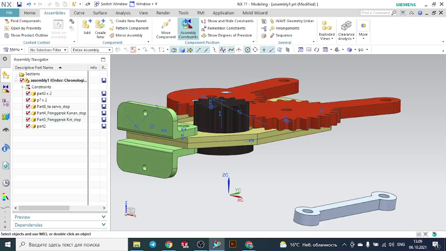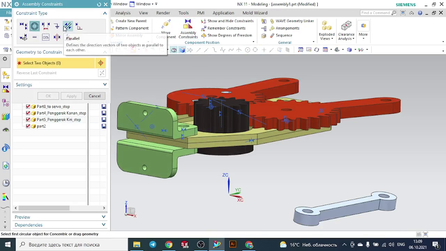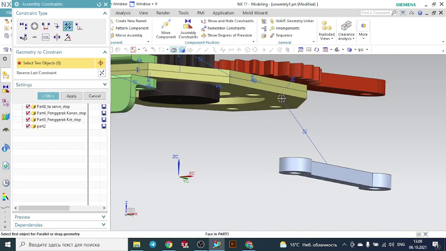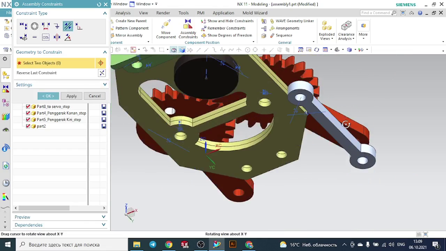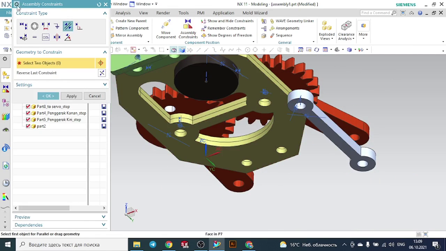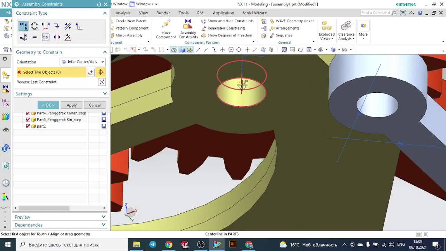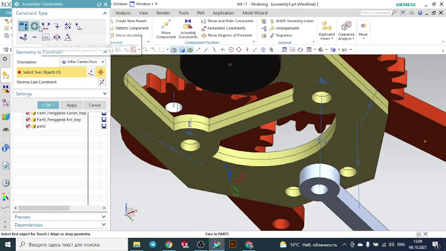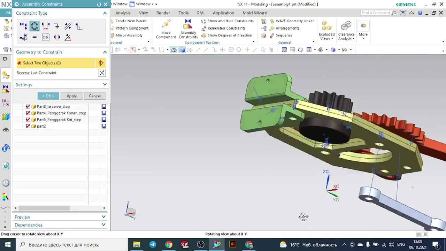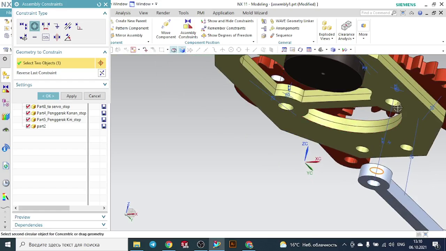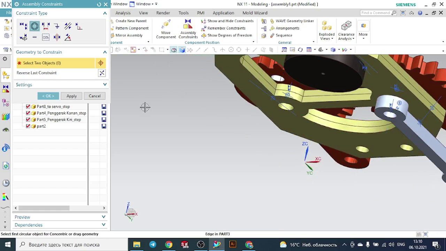Now assemble the constraint as usual and make it for the beginning parallel this face with this face. Now I would like to bring this hole with this hole, so in this case I will go here, touch a line again, so center line. So this center line is with this center line. So now you can use the concentric of this edge with this edge.